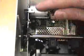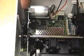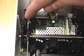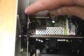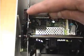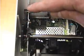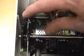Paper is fed into the printer via this DC motor. It turns a small pinion gear which drives a larger gear, which in turn drives another reduction from a smaller gear to another larger gear. The first set of gears are helical gears. The reason why those are used is because they provide a much smoother and quieter operation, because you have more teeth in contact as the motor turns.